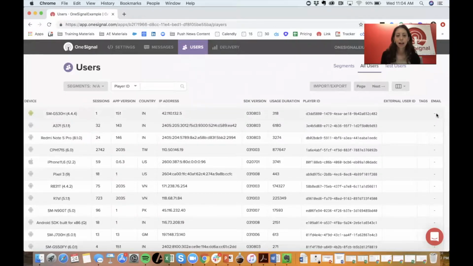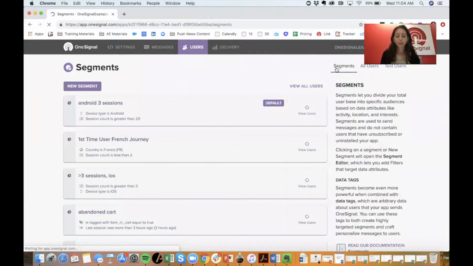If you have an internal DMP or an internal data house where you store information about emails or you store information about your users, you're actually able to pass all of that data to OneSignal and segment based on that. We have a lot of documentation around how we integrate with partners like Salesforce and Adobe, so we can send that over after the demo as well. You can also import and export this user data, which can be really valuable if you wanted to parse out different segments accordingly. You can do it this way.